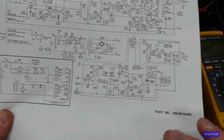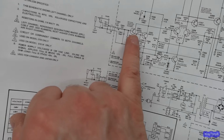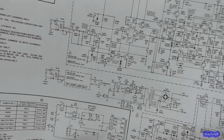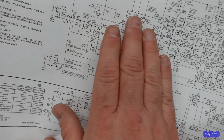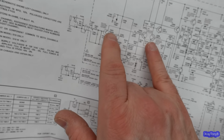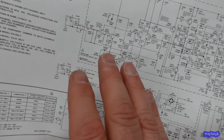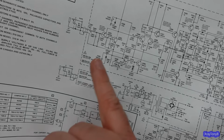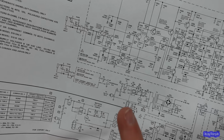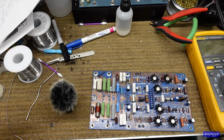Now what I might replace is these two here and these two here, because that's main signal path and that's right at the front end. These are all unity gain, so it's just passing tiny signals through them. So I may want to replace these with some low noise transistors. I'll have to think about that. But if I do, when I do the other board, I'll show that to you.